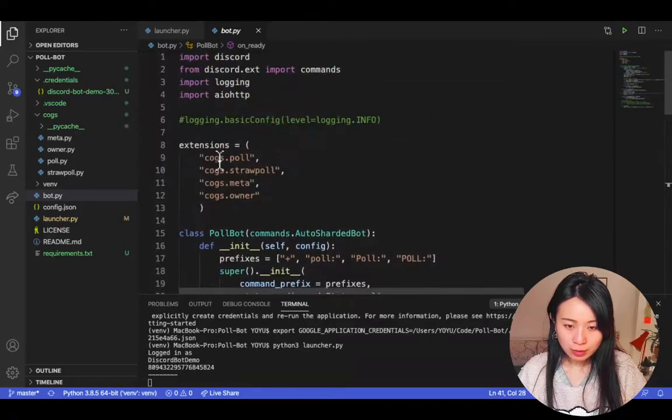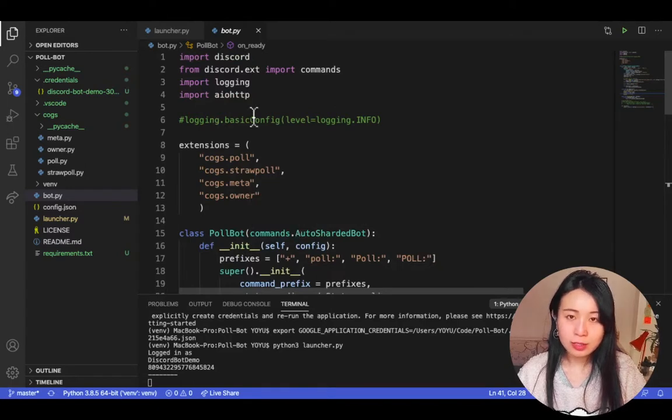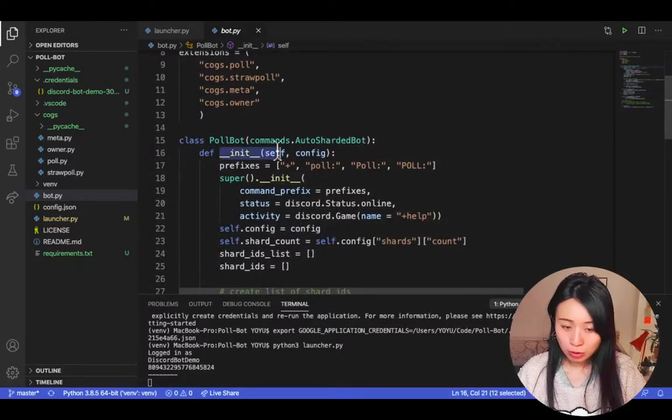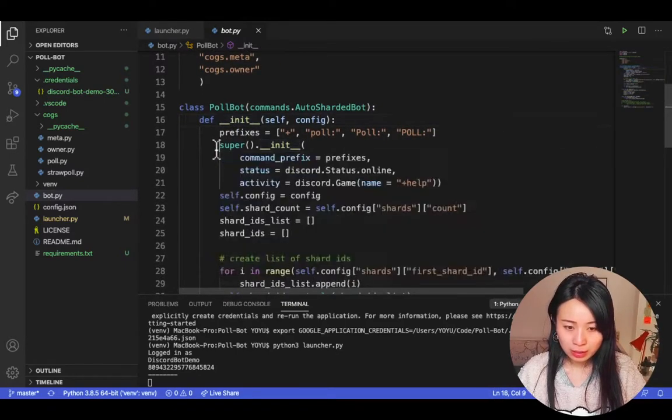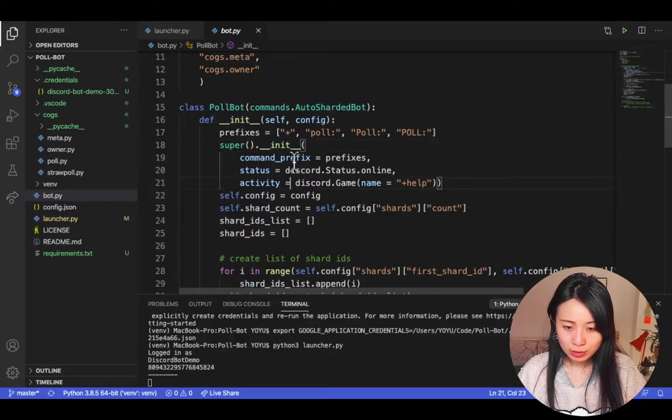Here, as I mentioned before, this PollBot class extends a class defined in the Discord.py library called AutoShardedBot, and this is the constructor of this PollBot class, which also calls the constructor of the AutoShardedBot and creates these prefixes.